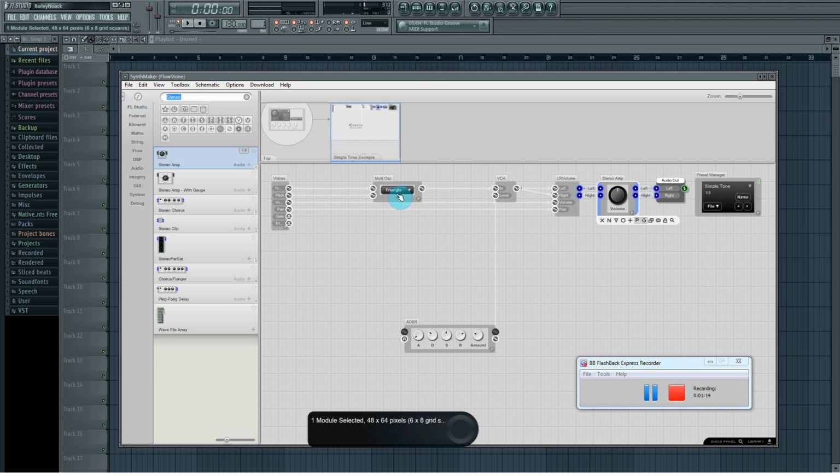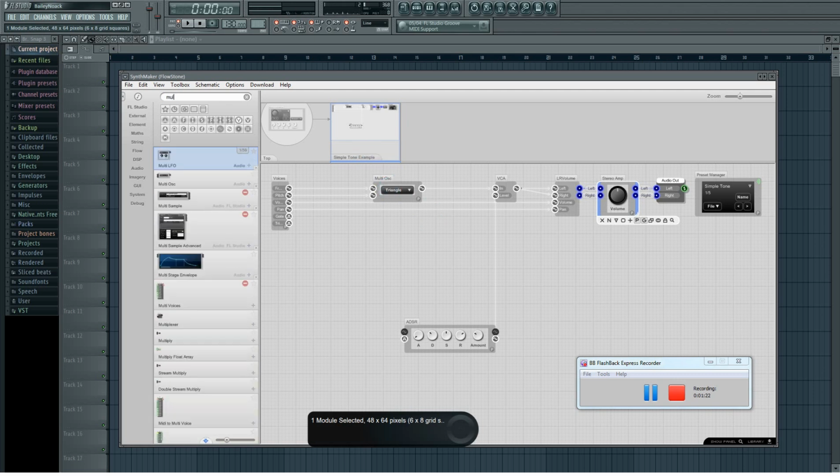Next, I will add 2 more oscillators because right now we only have 1. So I'll go back into our search bar and look up multi-oscillator. It'll come up after a few of the letters. Then I'll bring them over here. I'll need 2 because we're going to need a total of 3.